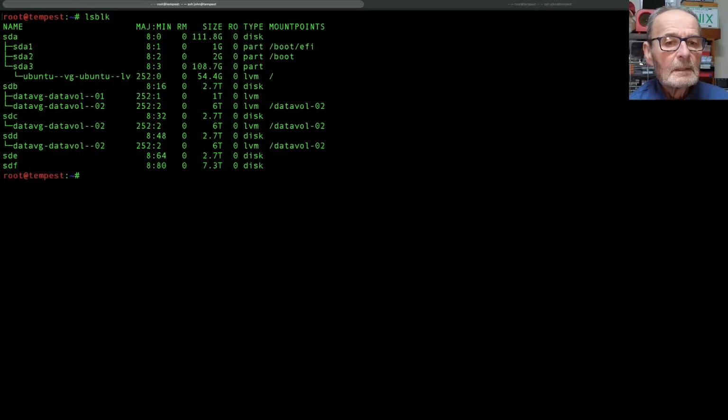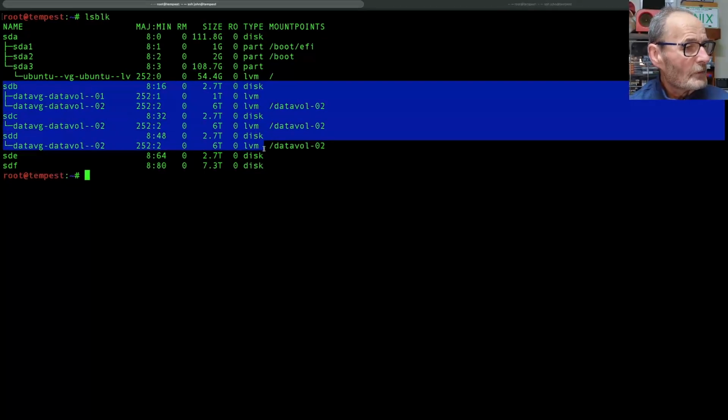So if I do an lsblk, sure enough, if we look down here, we can see datavol-01 is on SDB, and datavol-02 is actually on SDB, SDC, and SDD. It's actually spread across 3 disks. And that's all been done by magic, the magic of Logical Volume Manager.